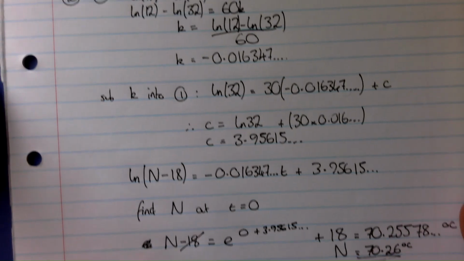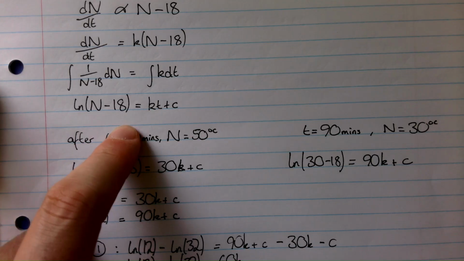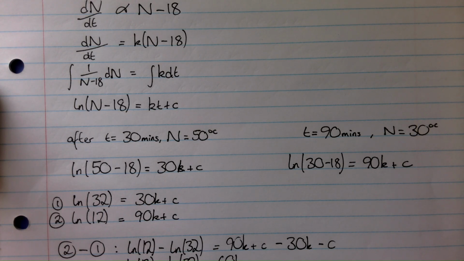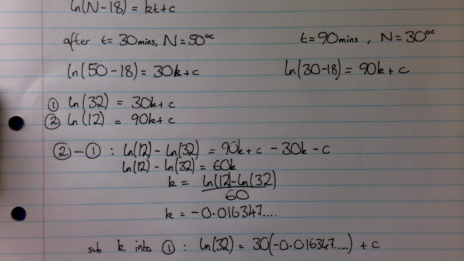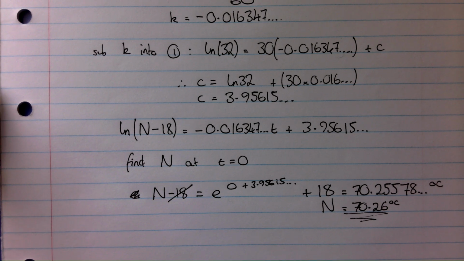I rewrote my first steps at the top. If you got to this bit here, did the integration successfully to both sides, then that was enough for achieve. If you found k and c without doing integration, then you could only get merit. And if you had used hours or seconds, you would have got a different constant of proportionality, k, I believe, but your integration constant would have been the same. So if you did convert your units for time to seconds or hours, it was still possible to get full credit, but naturally it would have changed the numerical answers.